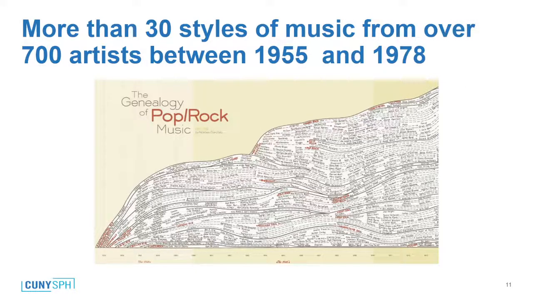This is telling us the genealogy of the pop and rock music. We can see the evolution from 1955 to 1978, and how we have different musical genres or musical tendencies, and how they were evolving, starting from the instrumental R&R, the chop rock, rockabilly, vocal rock, ballad R&B, the jazz rock, and how things are evolving all the way until the heavy metal, or the acid rock, or the pop rock.